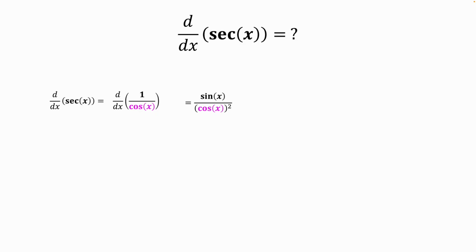In the denominator, you'll notice that we have a cosine squared, which just simply means cosine times cosine. So I'm going to rethink of that denominator that way. And then I can break that up as the product of two fractions, 1 over cosine times sine over cosine. Looking at it from that perspective, well, now we can hopefully understand why teachers commonly report the derivative of secant as secant tangent.